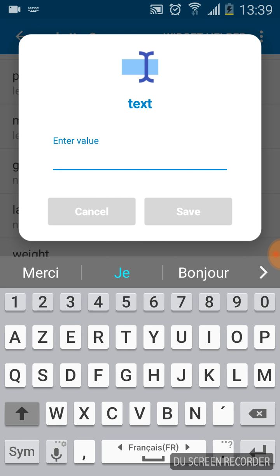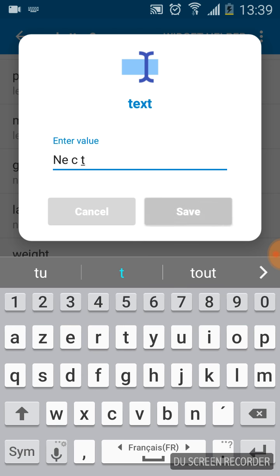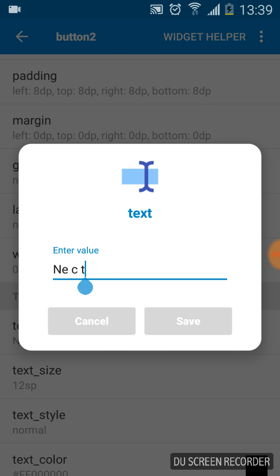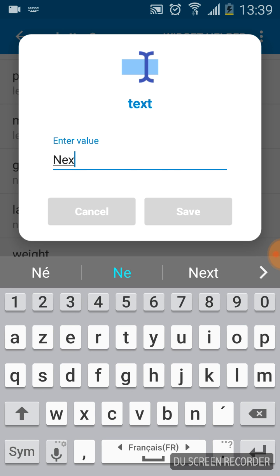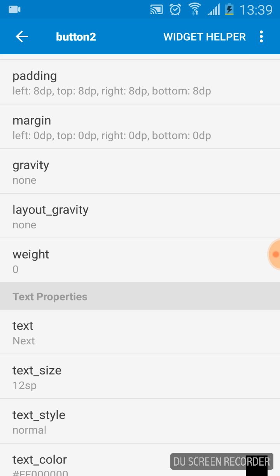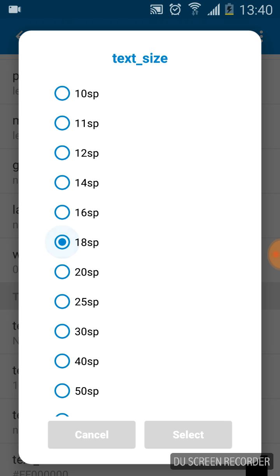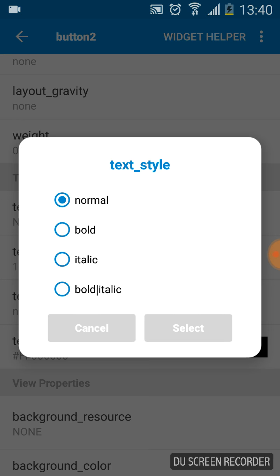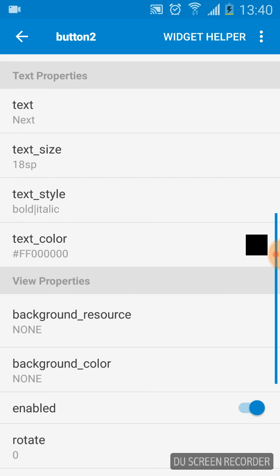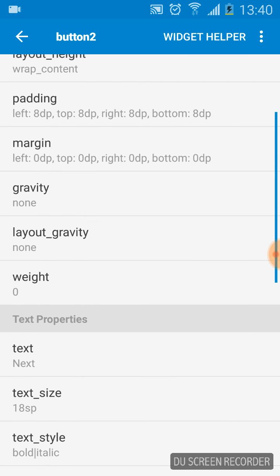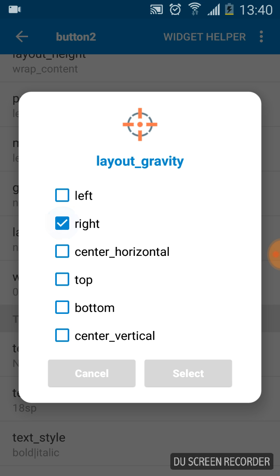Next. Text size 80. Text style bold, italic. Background color gray. And you have to select left gravity and right.